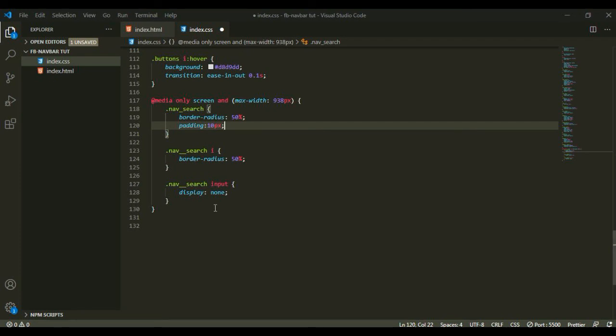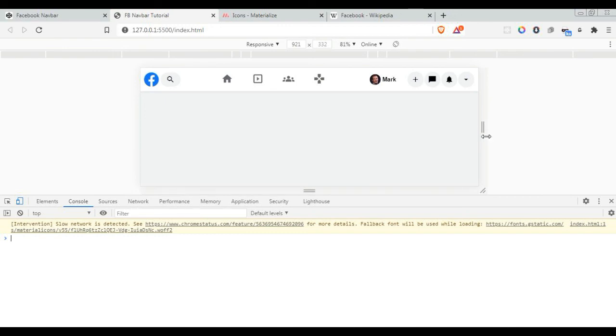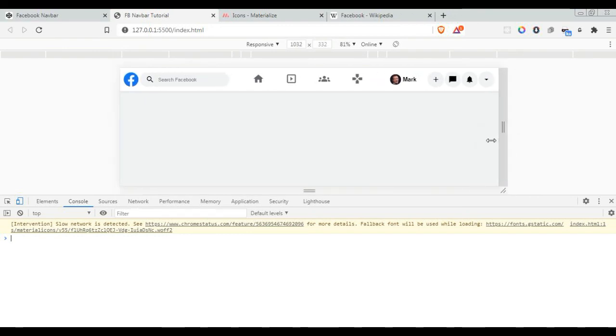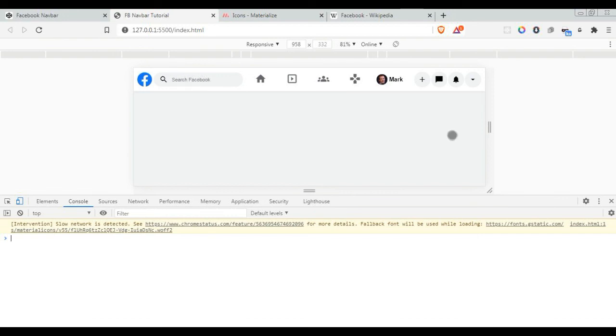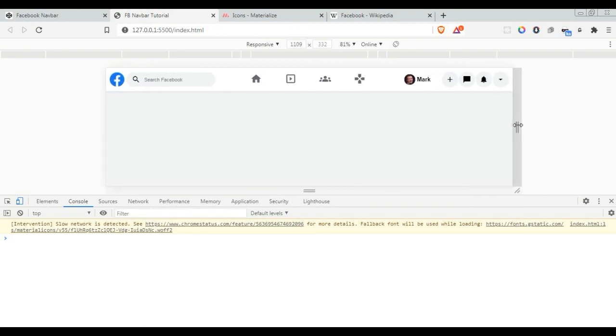So if I save this, we can go back and see that around, sorry, around 938 pixels, the input field disappears, and this kind of goes into an oval shape. So that's the responsiveness at 938 pixels.